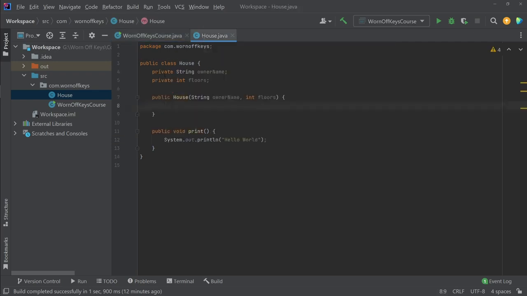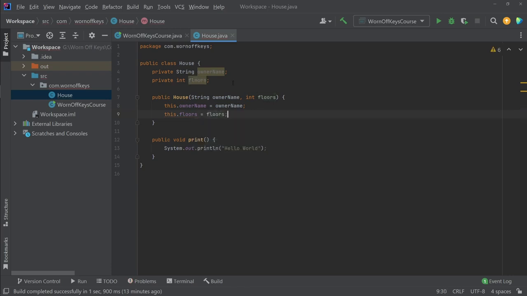So going back into the house class, we no longer have any problems, but how are we going to set the owner name on line 4 equal to the parameter that's being passed in? Because of course, they're the same exact name. So saying ownerName equals ownerName doesn't really do anything and doesn't actually modify line 4 whatsoever, because this is going to reference the most local variable in this scope, which in this case is just going to be the parameter ownerName right here. Now, technically, we could change the names of these variables so they're not exactly the same, but that's not the most correct solution. The most correct solution would be to say this.ownerName equals ownerName and this.floors equals floors.